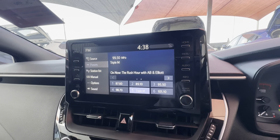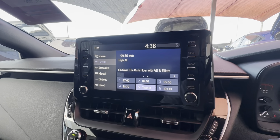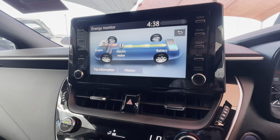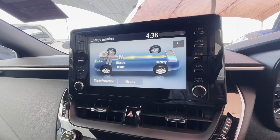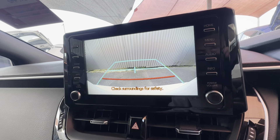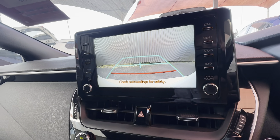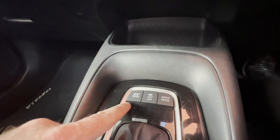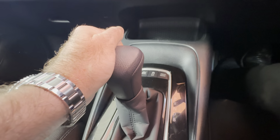Making your way across to the nice large touchscreen display — just making sure it's all working. You can see how that hybrid setup is running as well. At the moment, it's just putting a little bit of charge back into the battery. Also, the reverse camera shows up on the screen — right on the rear bar, so you know exactly where the back of the car is, giving you great vision out the back. Making your way down, you've got your climate control and air conditioning.